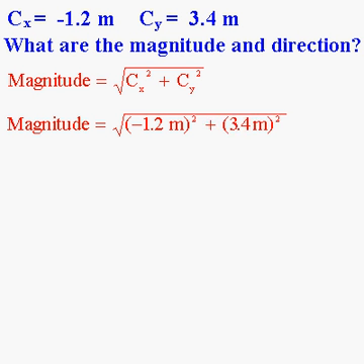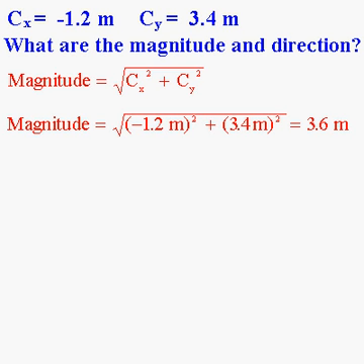Now realize to solve this properly, we have to square each individual magnitude and then add them. So we square 1.2, then we square 3.4, then we add them, then we take the square root. When we do that, we get 3.6 meters. Okay, getting the direction, or the angle, is a little more tricky.